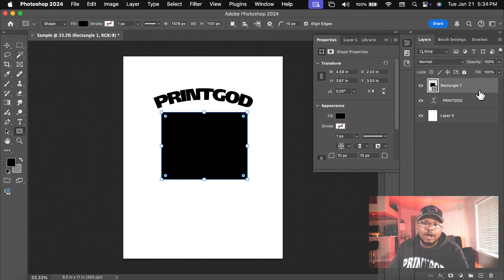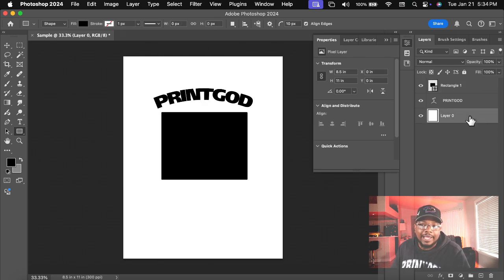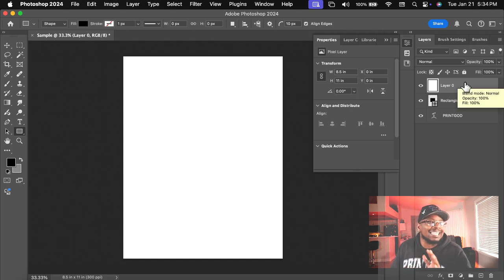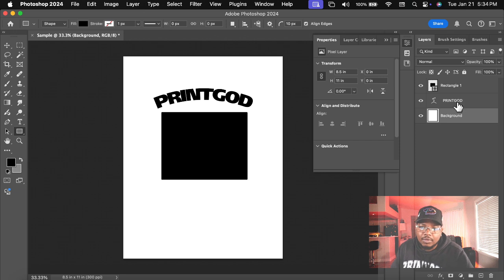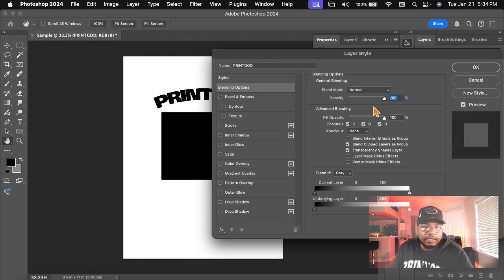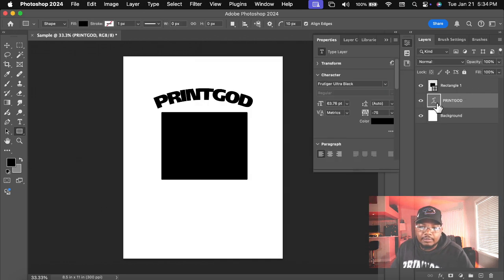Okay. Now over here, you see how you have two layers, right? So we're going to play around with the order of the layers. We're going to make the piece of paper, the artboard layer, at the top. Now you can't see anything. That defeats the purpose. That's why this is a background layer. It belongs in the background, right? So now we have our text layer, which is in the middle layer.